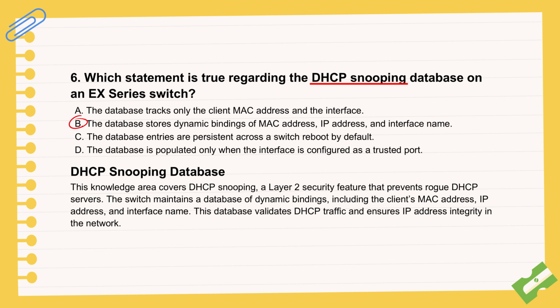Because that combination lets the switch validate traffic. If a packet comes in on, say, interface 005 claiming to be from IP 192.168.11.100, the switch checks its snooping database. Does the entry for 192.168.11.100 list interface 005 and the correct source MAC address from the packet? If not, maybe the MAC is wrong or that IP should be on a different port. The switch knows something's fishy, likely spoofing. And it drops the packet. Drops it. Simple, effective access layer security.